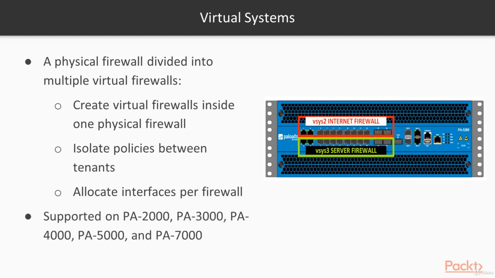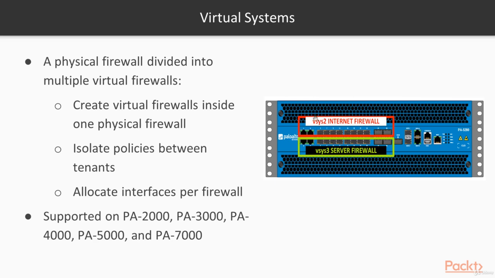And keep in mind, this is supported in the 2000, 3000, 4000, 5000, and 7000 models. So this is not supported on all the firewalls, but most of the firewalls are those models, so we should be good to go. This is not supported on the lower end, the 800s, the 200s, nor the virtual firewall. So you want to keep that in mind. On the virtual firewall, you can deploy multiple virtual firewalls. That's not a problem. But when it comes to maintaining physical devices, you want to make sure that you have as few as possible, so you don't need to worry about those devices from a management standpoint.